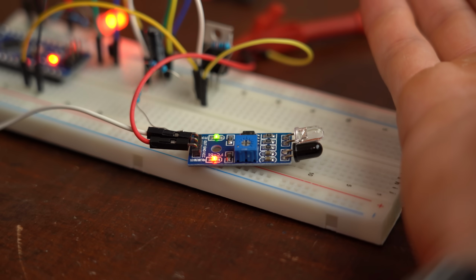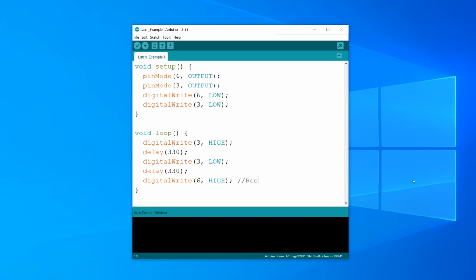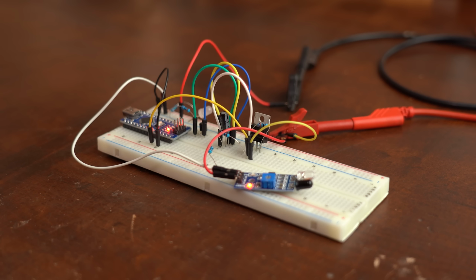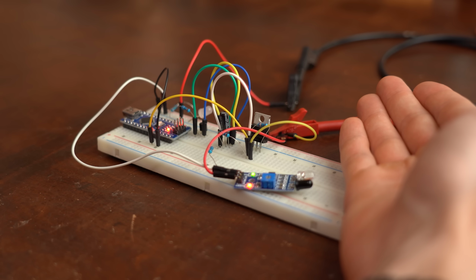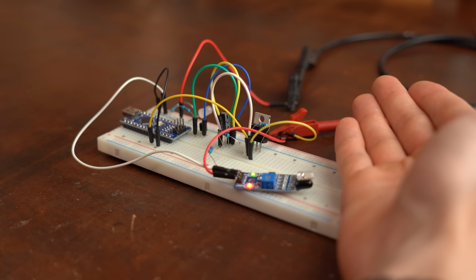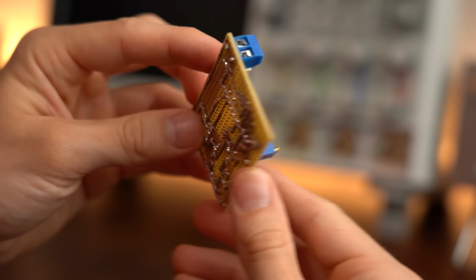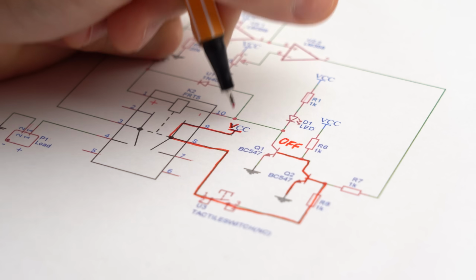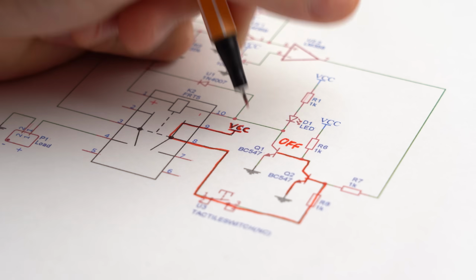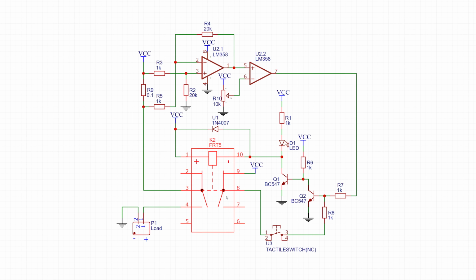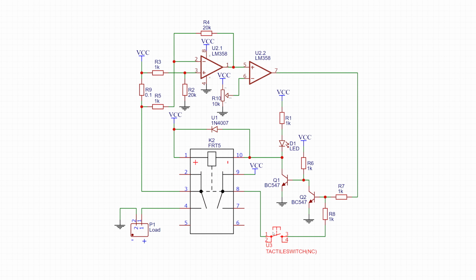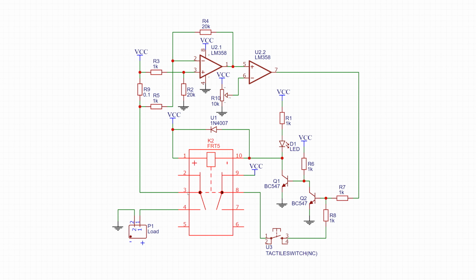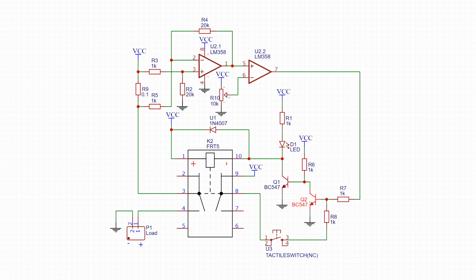And as you can see with my distance sensor that provides the set pulse and my microcontroller for the reset pulse, the microcontroller keeps doing its job when nothing is close, but then turns itself off when something gets close. Now of course, my DIY overcurrent circuit does not work in that exact same way, because it is including relay contacts for the latching. But you should now be able to understand how it works after having a closer look at it. And that was basically the whole point of this video.